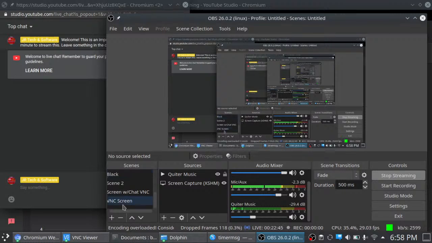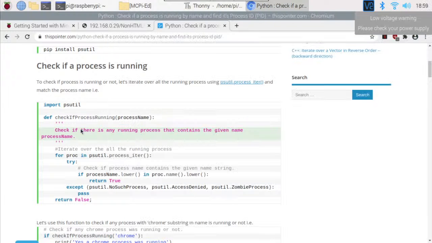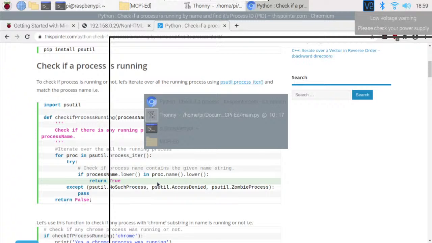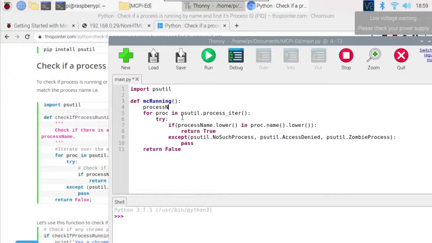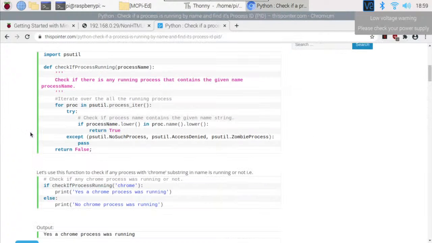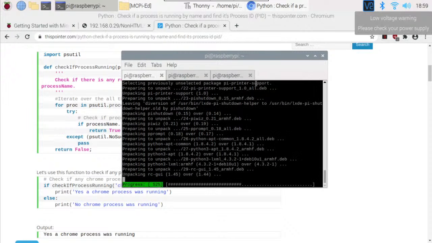OBS scene again, stop it. And it has determined that none of them match what I give it here. I just realized that this is process name here. So we should have process name equals, and then I gotta get what the process name of Minecraft is.